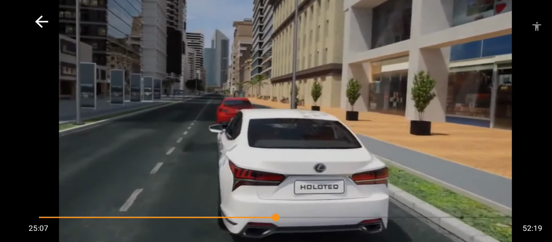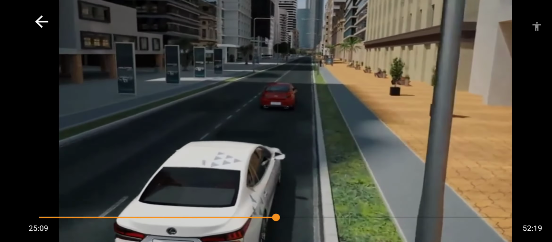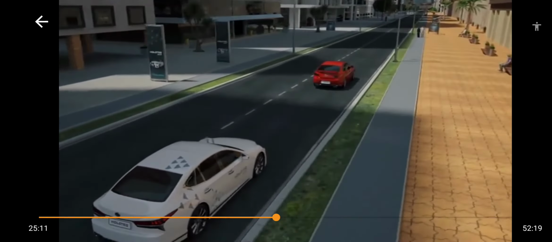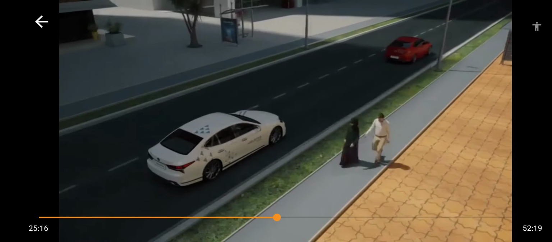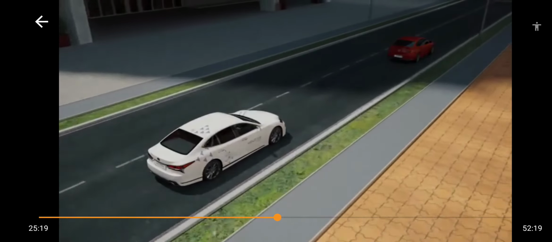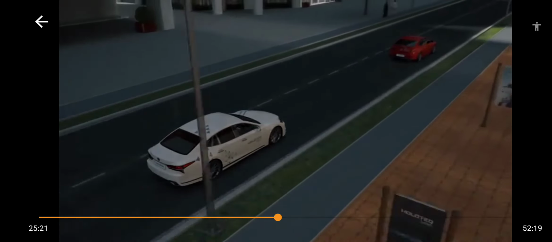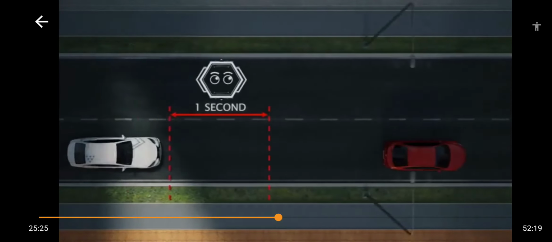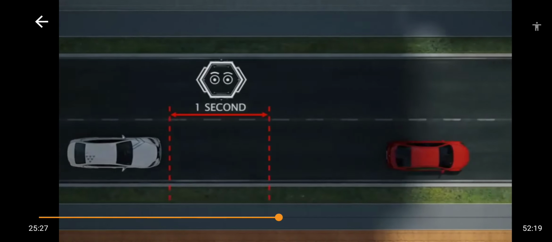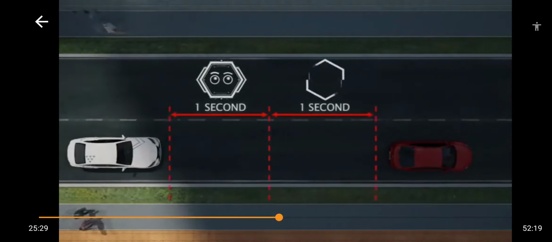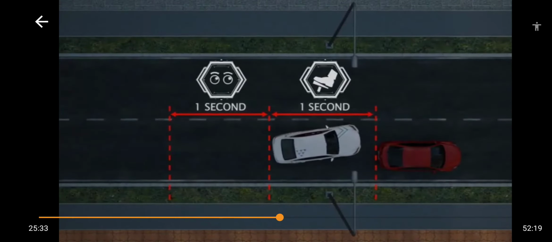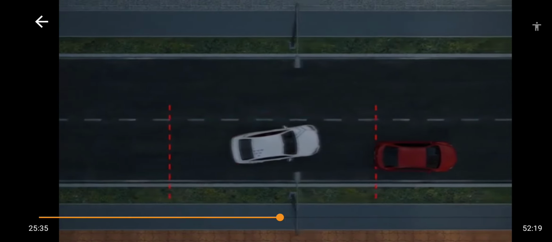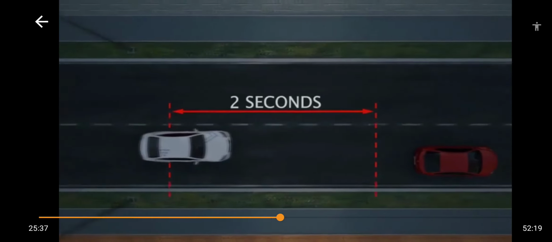Timing is everything. And when you're on a highway, every second counts. We usually think of stopping in terms of space, but what really matters is time. It takes about 1 second to notice potential risks in front of you, and another second to react, hit the brakes, and slow down. So you wanna keep yourself at least 2 seconds between the car in front of you and your vehicle.